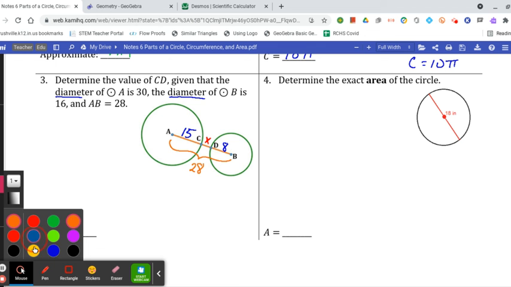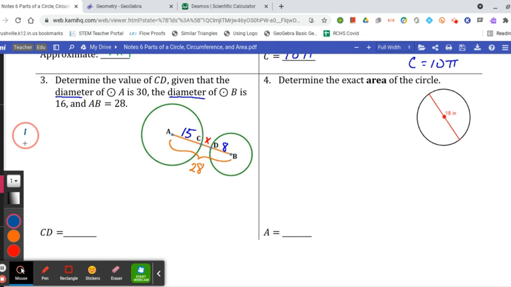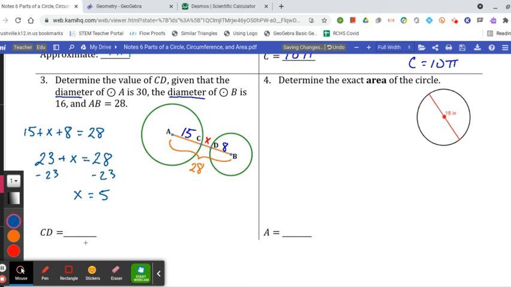In this case, you have 3 pieces. So if we take our 3 smaller segments there, we should know that 15 plus x plus 8 must equal 28. So some simplification there, we get 23 plus x is 28, which is going to tell us that x is 5, and we recall that x is that space from C to D.